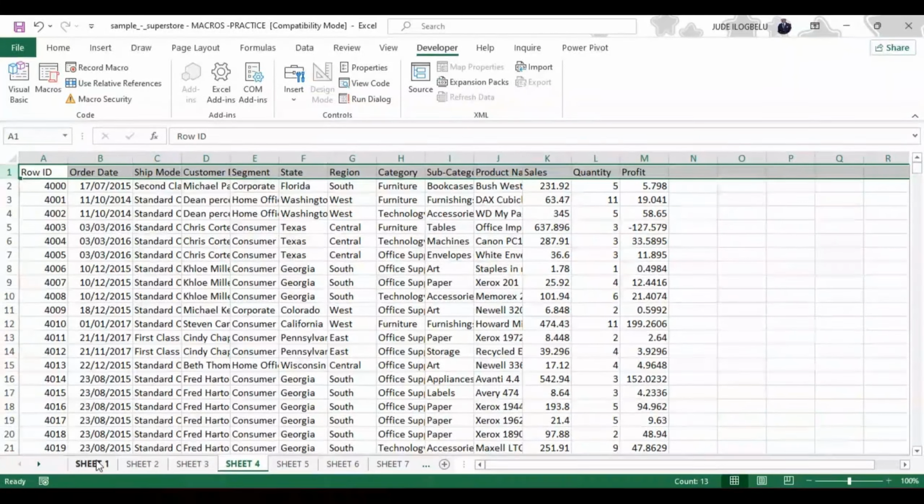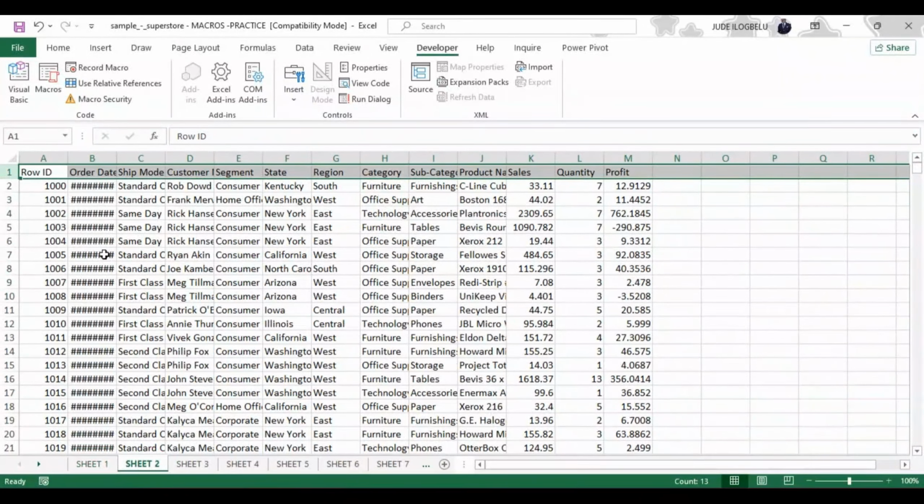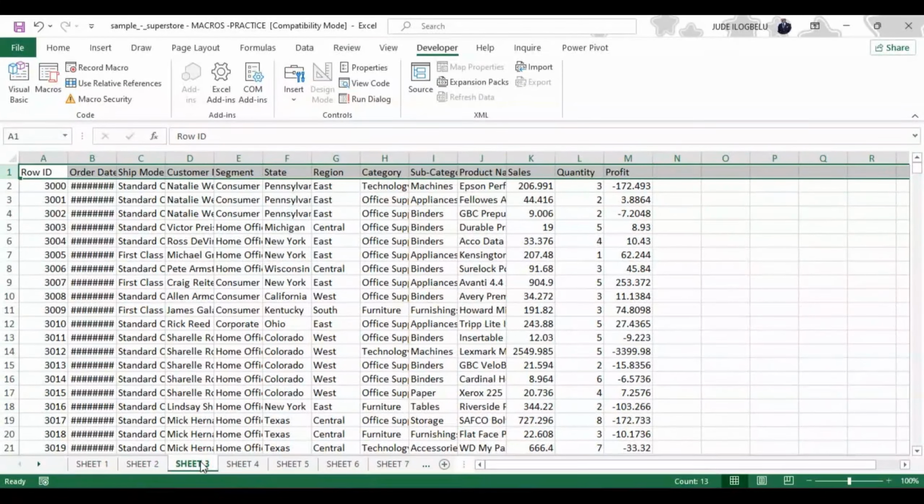Just to cure your curiosity, it started from Row ID 1, with date, everything is for Sample Superstore, but for the sake of this study, we broke it down into 9 sheets. This one is from 1 to 1,000, this is from 1,000 to 2,000, 2,000 to 3,000, 3,000 to 4,000, up to 9,000. That is what we have here, so that we can understand the principle and the logic behind the use of macro.